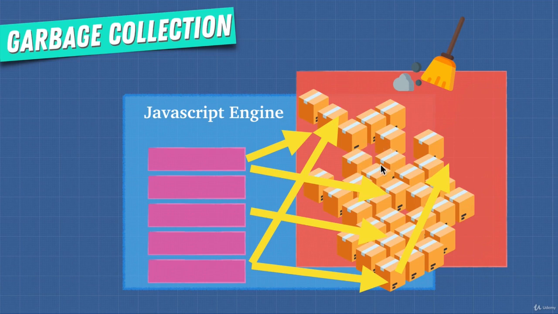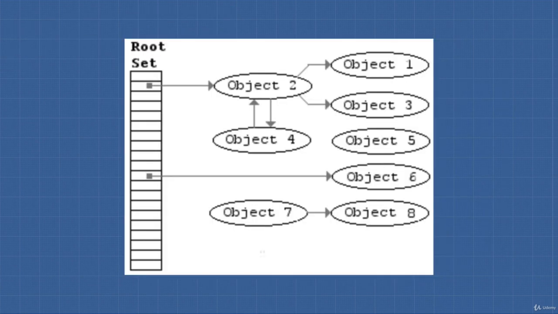Now, in low-level languages like C, you control garbage collection and you tell it to remove parts of the memory. Now, that's very, very dangerous, but it's also the reason that languages like C are extremely fast and memory efficient, because you control garbage collection, and with that control, you can make it really, really optimized. So how does garbage collection actually work in JavaScript? Well, it uses something called the mark and sweep algorithm. And this is a great video that shows how it works.